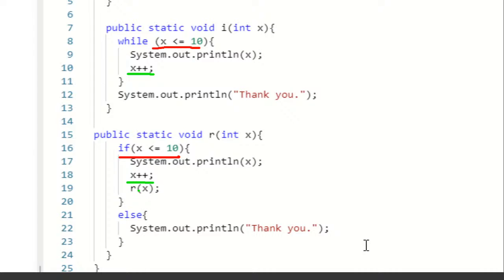Now, what does this give us the luxury of doing? Well, with my recursive method, it's rerunning the entire method, right?